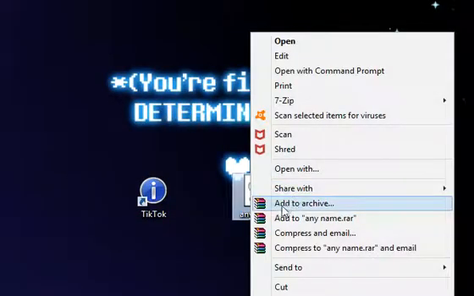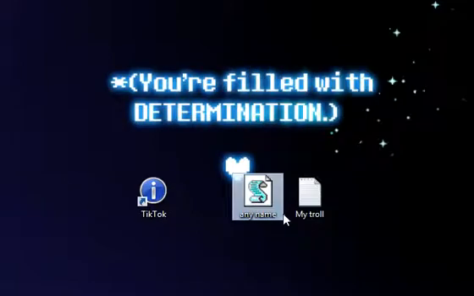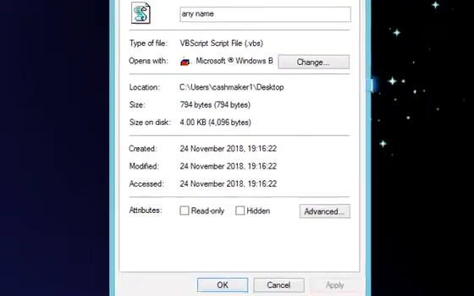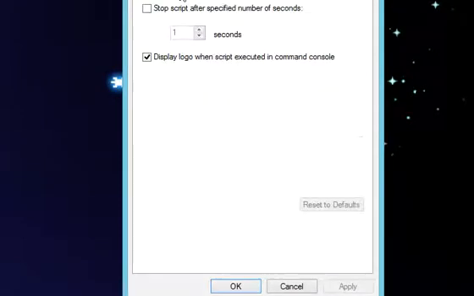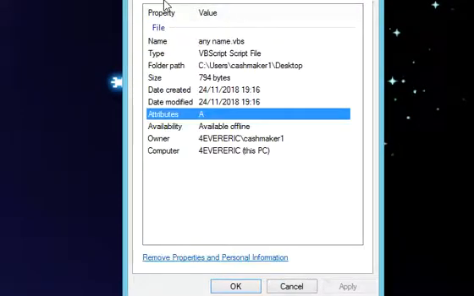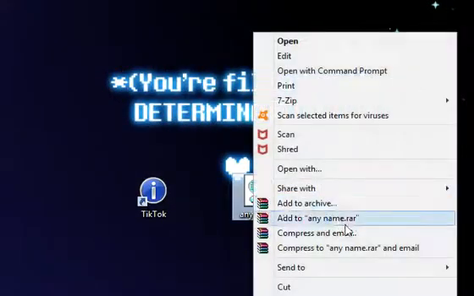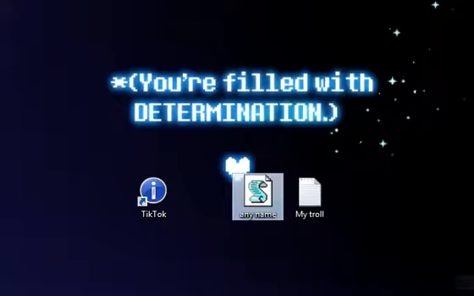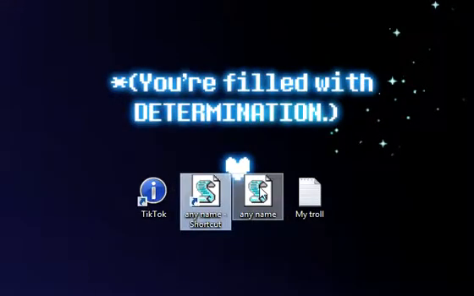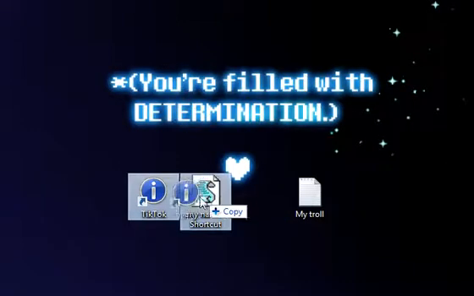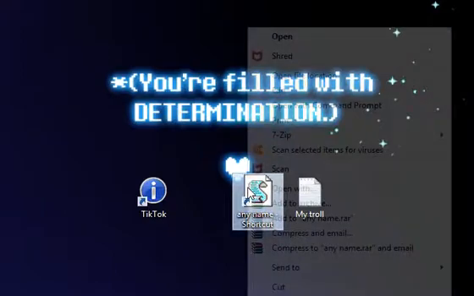And then you right click it, go to properties. Script security. Wait a second. I actually forgot where. Wait. No. Oh yeah, I just realized you have to create a shortcut. You create a shortcut on the desktop.